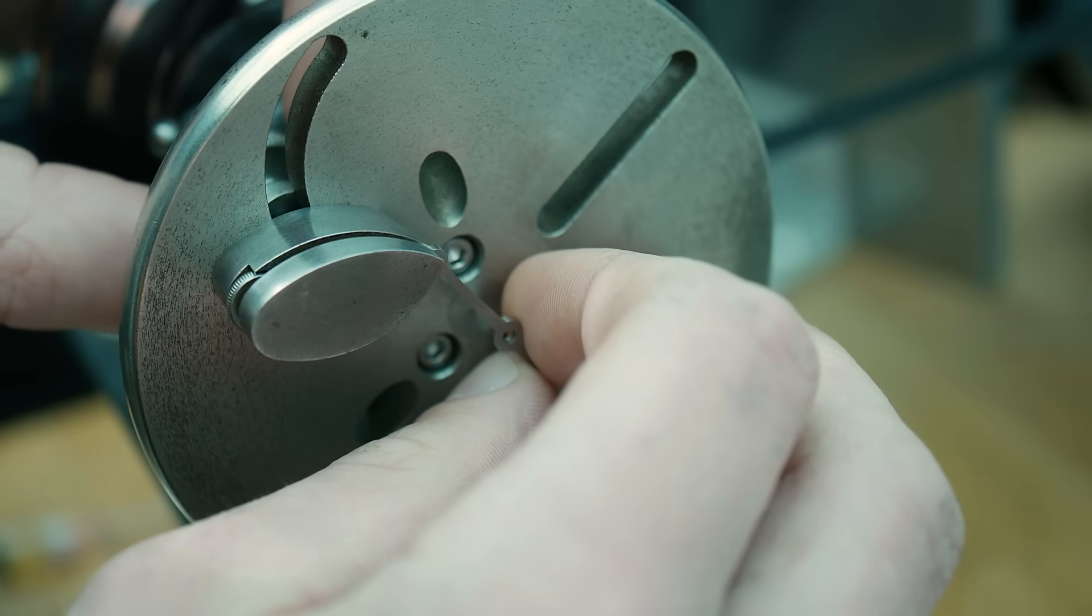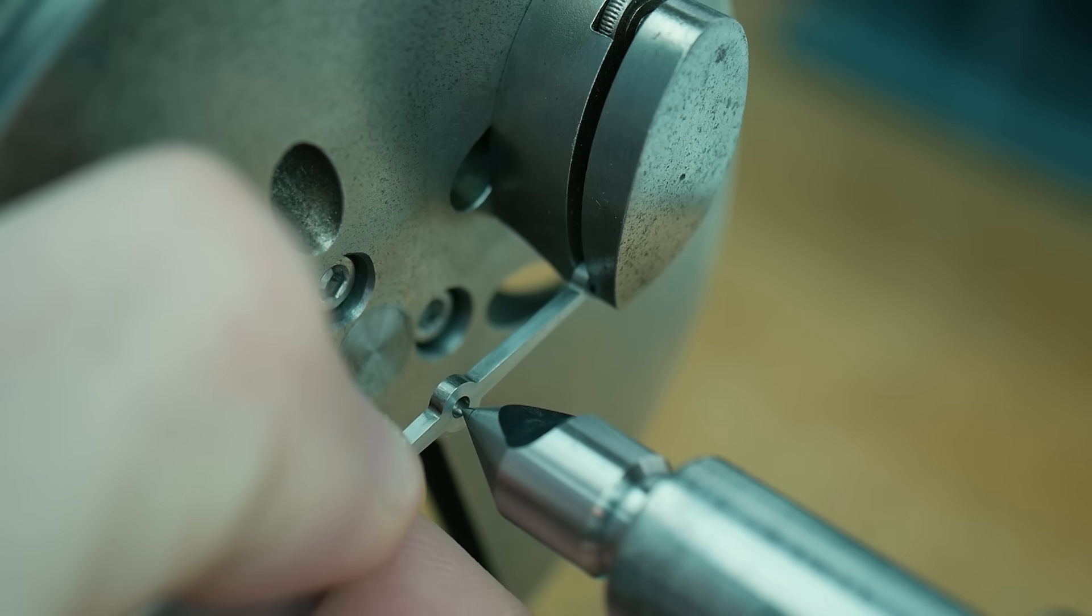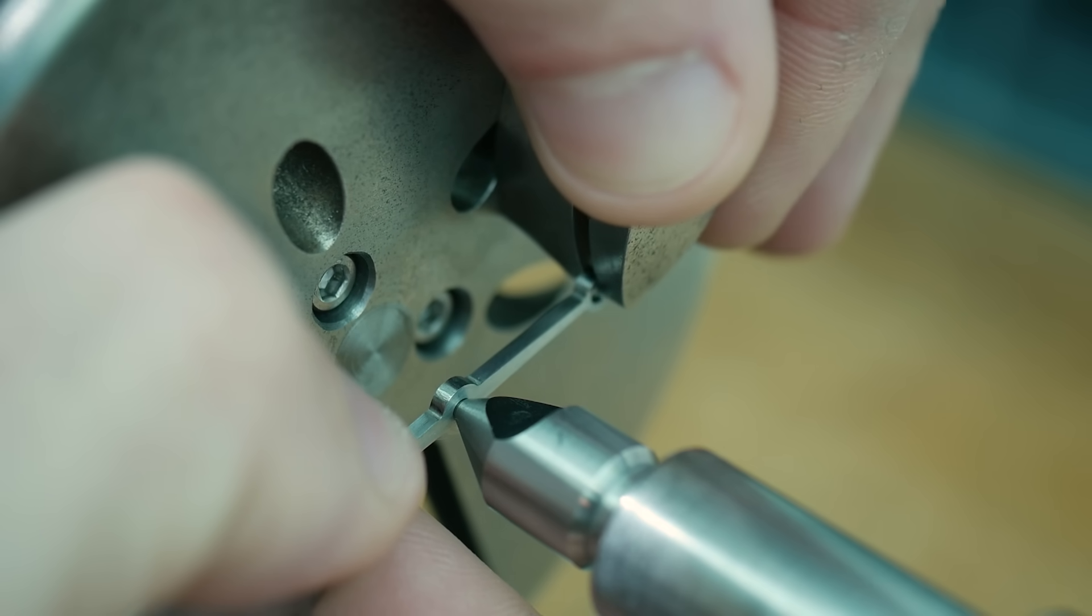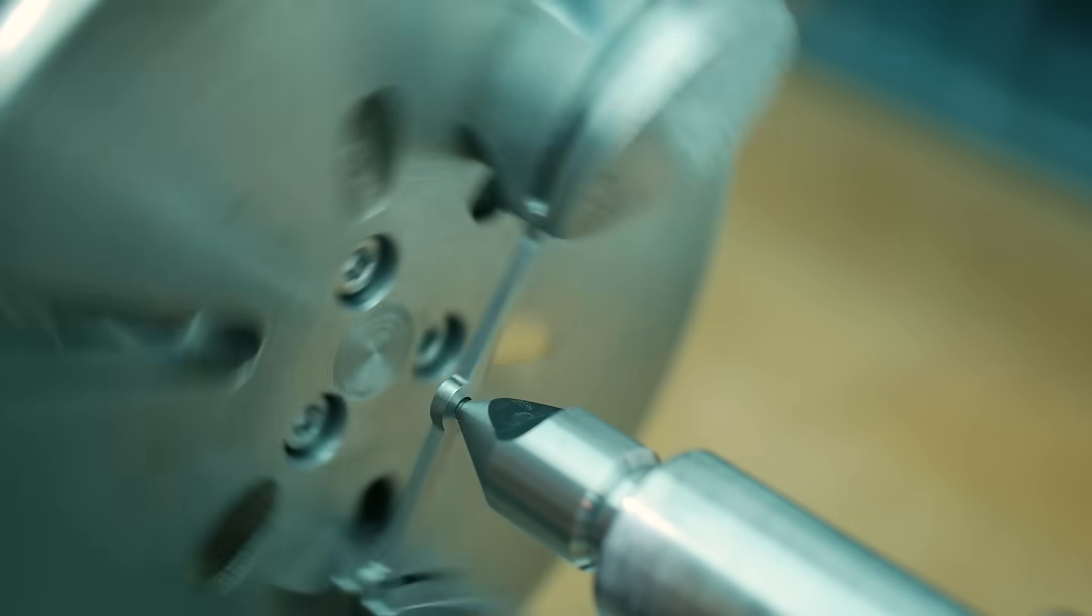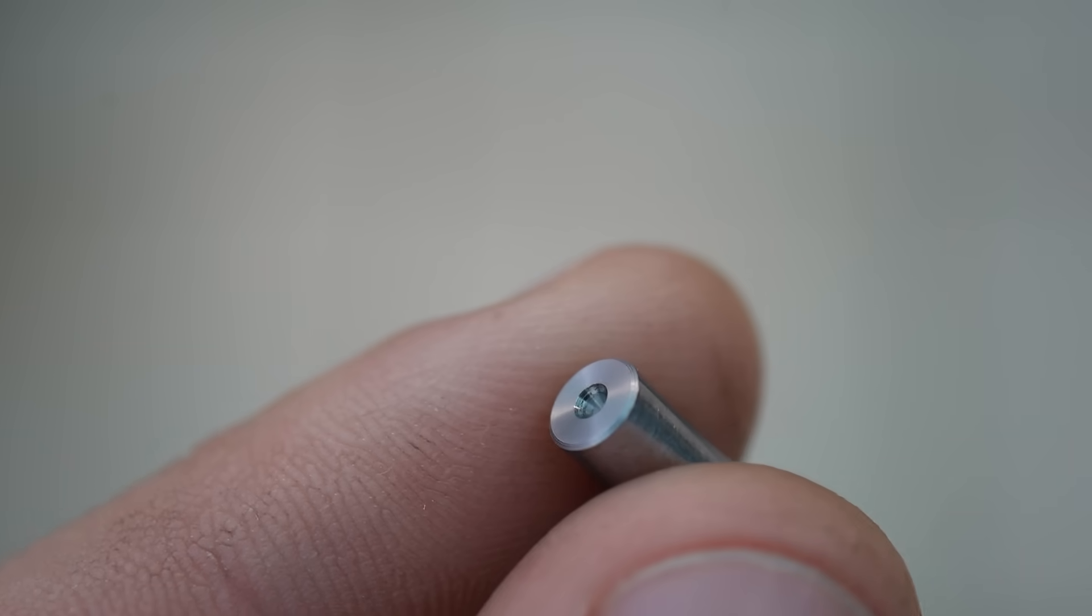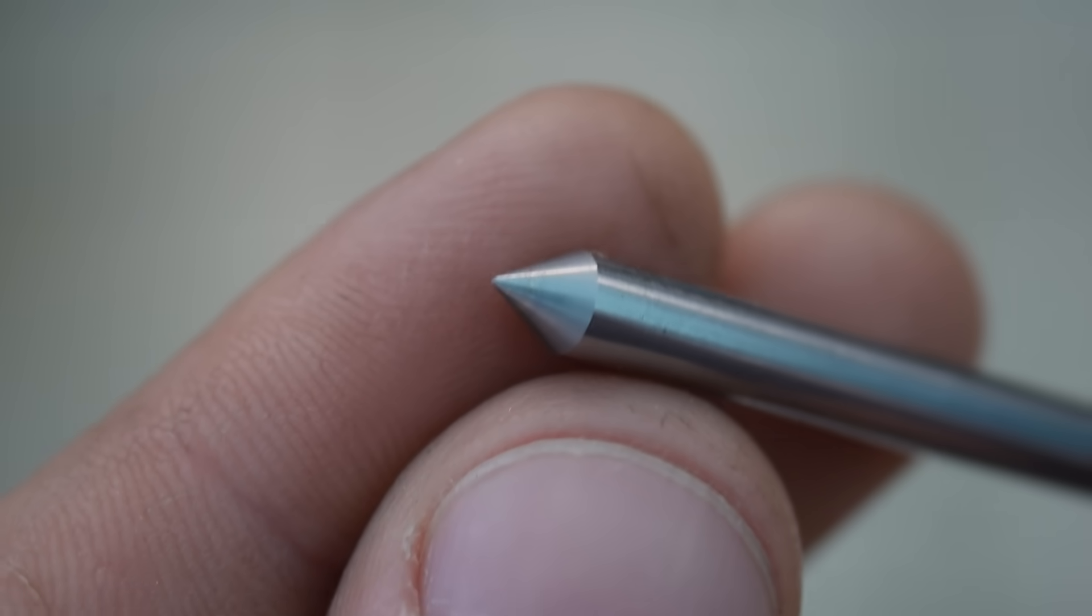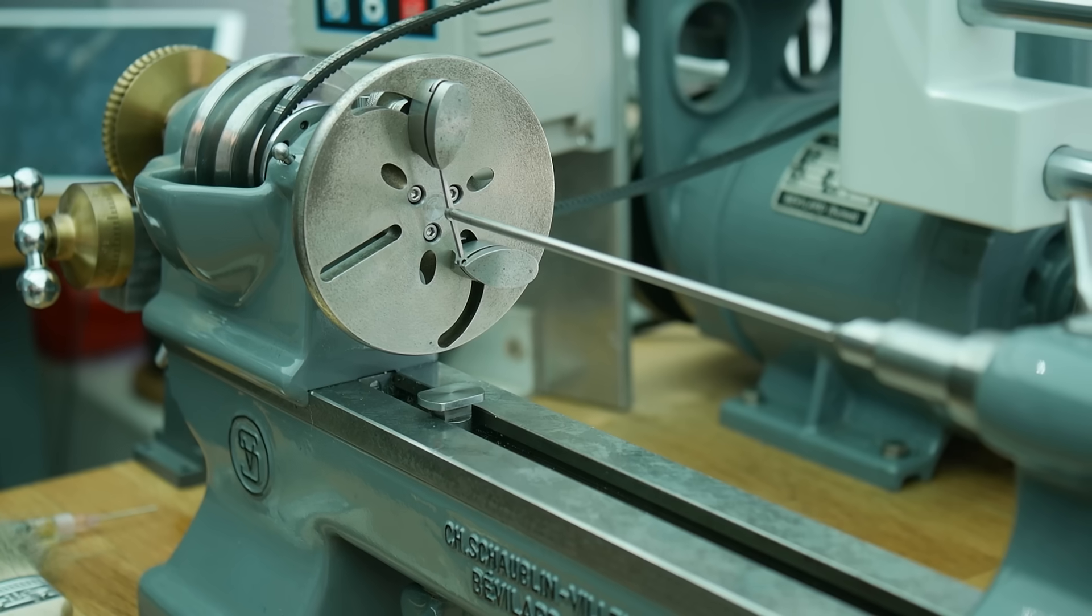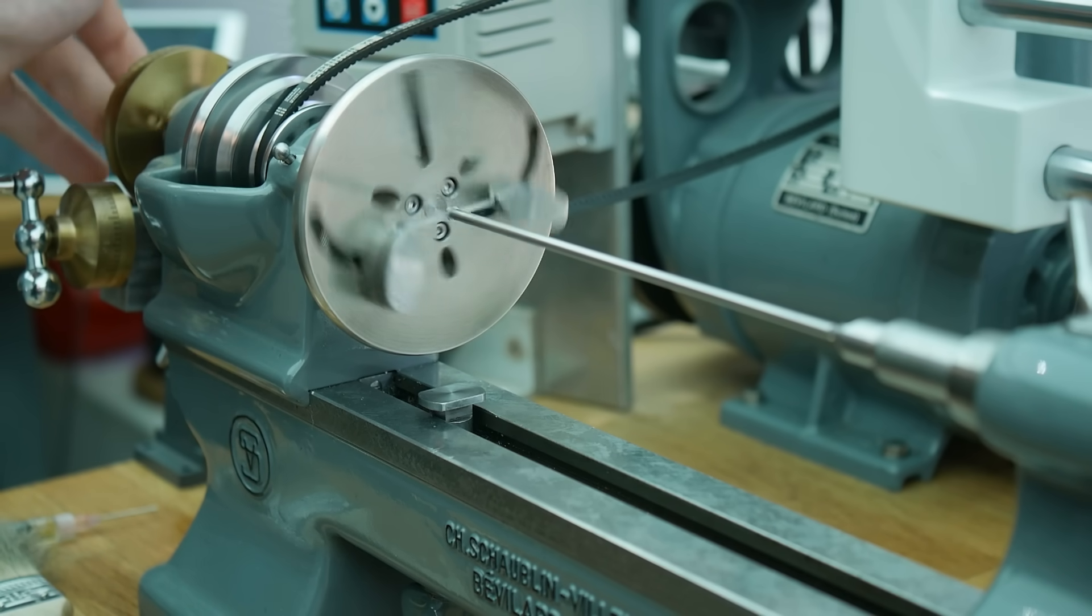Before the days of cheap indicators, watchmakers traditionally used a wobbler stick, which is basically a lever supported at one end by the hole in the bridge, with a fulcrum close to this hole. The other end of the stick then shows the eccentricity of the hole magnified. A much better approach though, is to use a long piece of ground steel, which is centre drilled at one end to be supported in the tailstock, and pointed at the other to locate in the bridge hole. The indicator can then be used directly on the rod. For the final measurement, the rod is prevented from rotating to remove any eccentricity error in the rod itself.